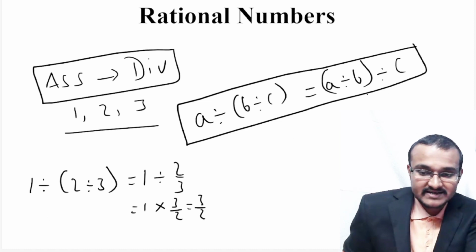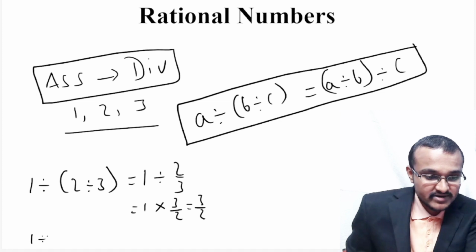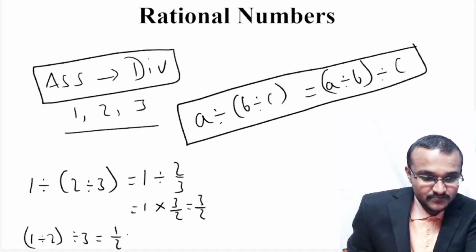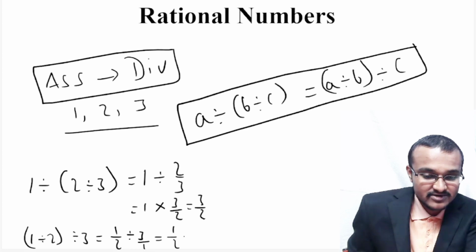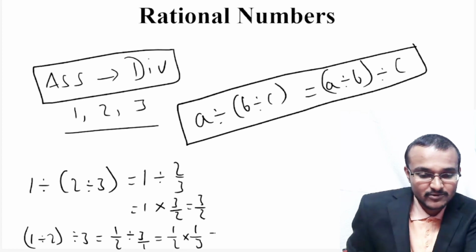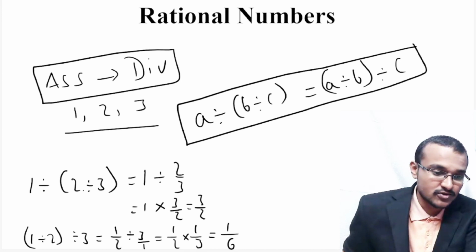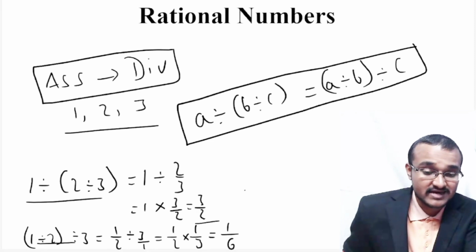Now let us write in the RHS form. So (1 divided by 2) divided by 3, with 3 outside. So now it will be 1 by 2 divided by 3. Now 3 is actually 3 by 1. So you can change this division into multiplication, and you should interchange the numerator and denominator. So 3 by 1 will become 1 by 3. So 1 into 1, 2 into 3 will be 6. So when you write in the form of LHS, you are getting 3 by 2 as the answer. When you write in the form of RHS, you are getting 1 by 6 as your answer.